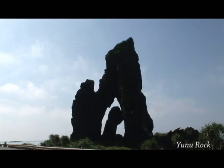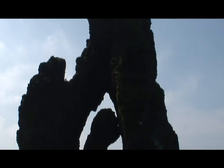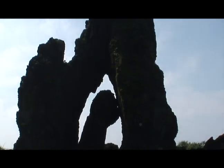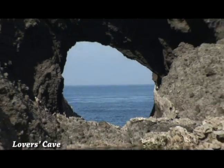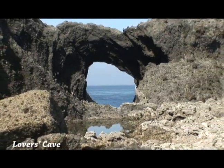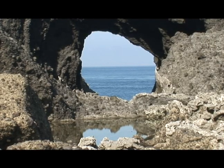Yunyu rock is also referred to as yin yang rock, or husband and wife rock, due to its fertility symbolism. A 20 meter chunk of igneous rock forms a gateway, below which is another pillar-shaped rock. Lover's cave appears as an impressive arch, surrounded by clear pools of water. The locals believe that this cave has mysterious powers, such as the ability to help couples to receive the blessings of their family.